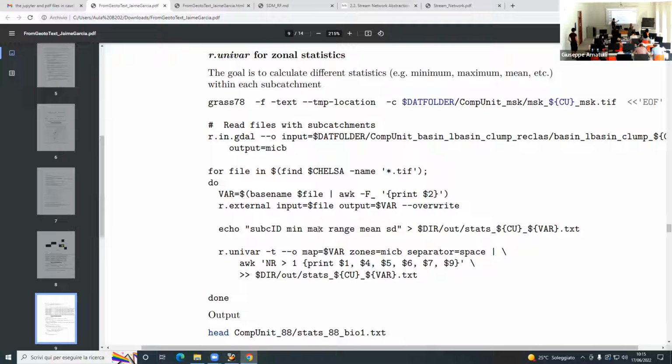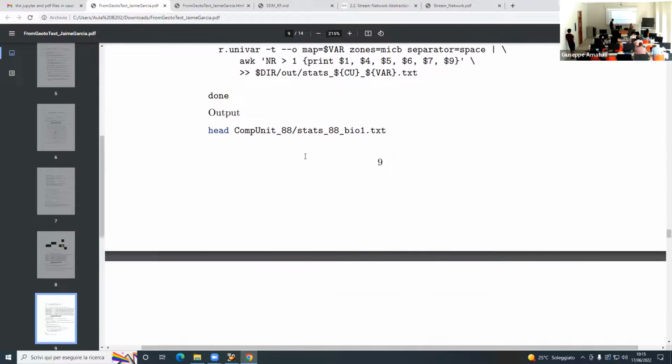You put your variable, your environmental parameter, let's say land cover, and then you use your subcatchments as the zones. So it's like zonal statistics. It calculates more than this, but I'm just extracting the ones I'm interested in, and saving them in tables.